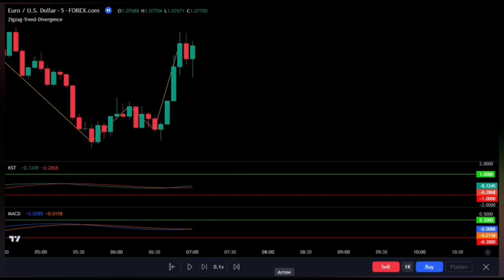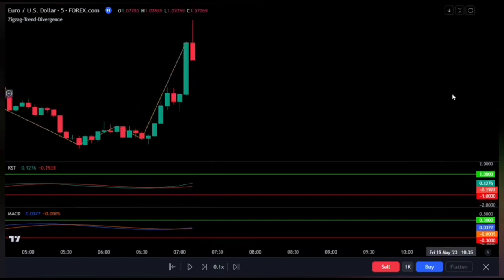Okay traders, now for a buy signal to be valid. First, we would want to see our KSD indicator close above the upper band line, and as well, we would like to see our MACD indicator close above the upper band line too. When both of our indicators close above the overbought area as indicated by our green band lines, it indicates we are in a strong upward momentum in the market. So let's wait till we get our KSD and MACD above our upper band line.